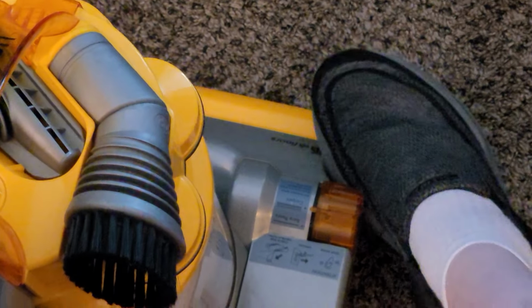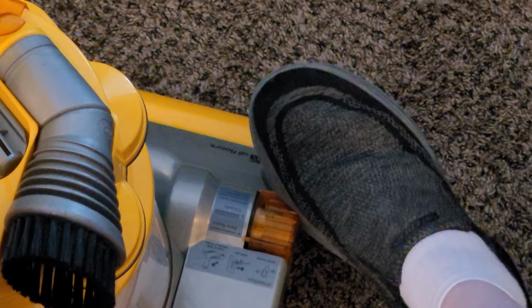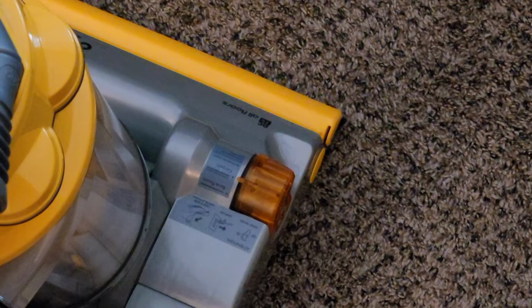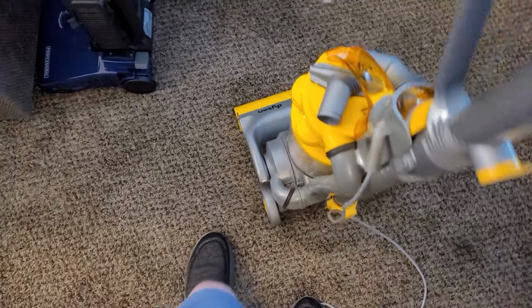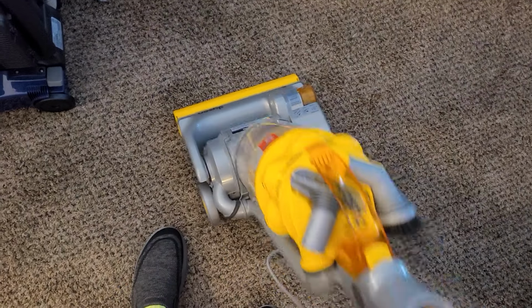It's a little tricky, but you can get it eventually. Kind of grip it with the back of your foot and pull it up for bare floors, and push it back down for carpets. It is marked right there, of course. Now, sometimes these Dysons' cleaner heads will actually get stuck, and you won't be able to recline them. For example, on mine, if I recline it this way, it reclines just fine.